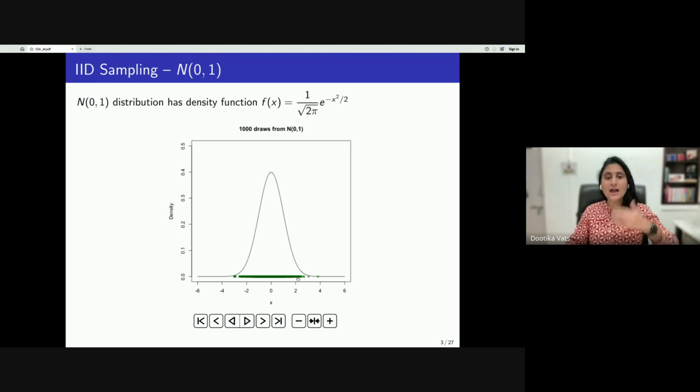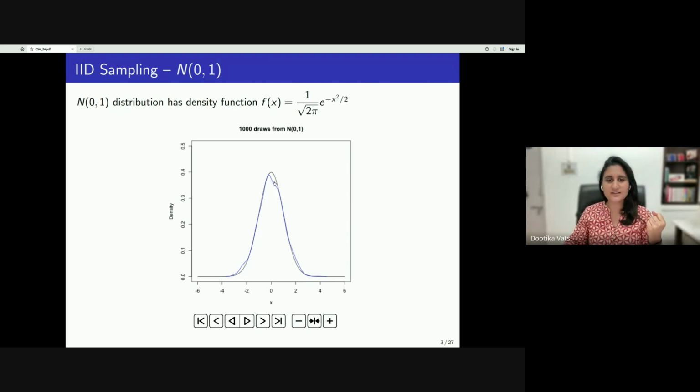Why are they from a normal distribution? Because a lot of them are from the middle, because that's where the PDF takes a very high value. Where the PDF takes lower values, the weights are lower, and so I expect a lower number of samples. And once I have all of those samples, I can assemble them in what I call an approximate density function, to see the approximate density from these samples.